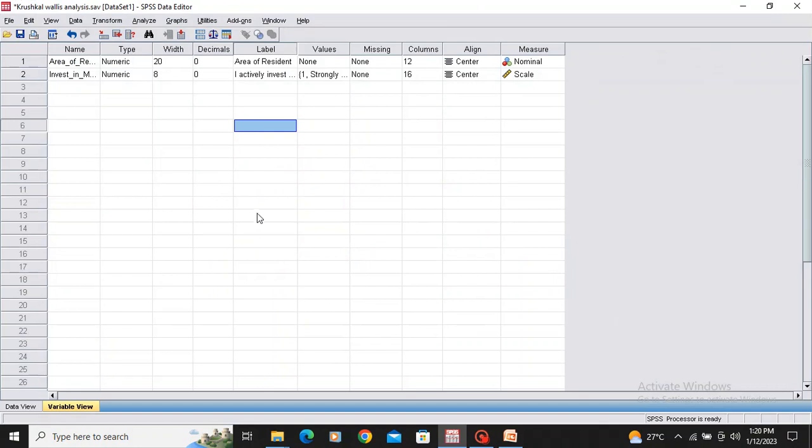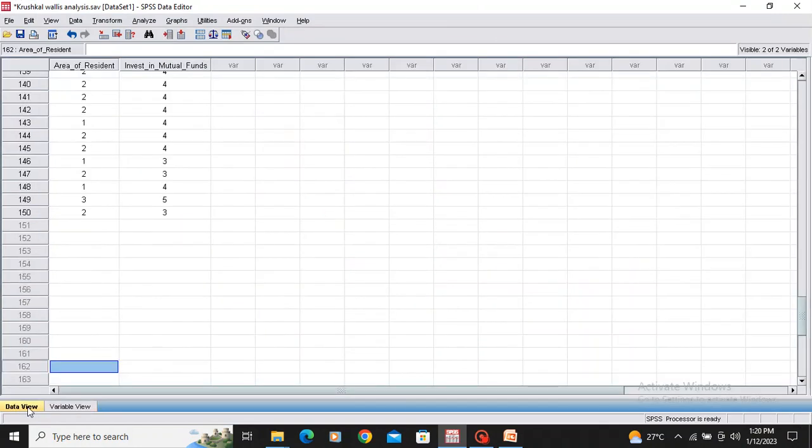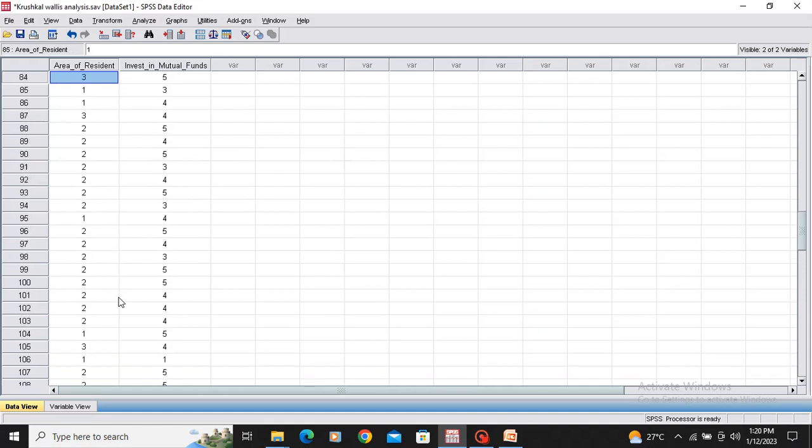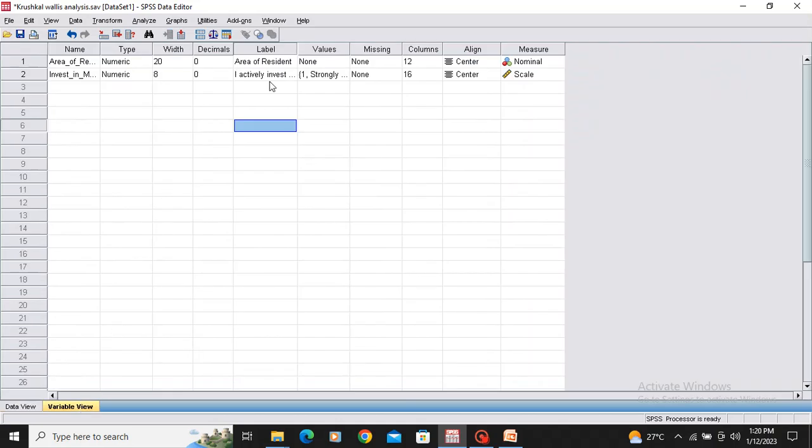Here I have the same thing in numeric form. I have collected a total of 150 respondents, and the first column indicates the area of residence. The second is investment in a mutual fund. If you click on variable view, you will see which values are assigned here.